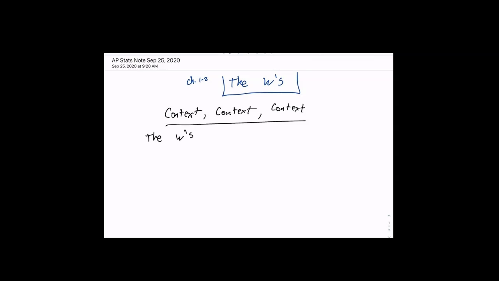The W's are what is our context. Who: who was this data, these statistics, about? What: what actually was utilized, what is the variable? Where: where does this occur? Does it apply to some place that I live? When: sometimes you see data from studies that are from back in the 1800s, and you're like, well, life was a lot different back then. In sports, they always say you can't make comparisons back then.